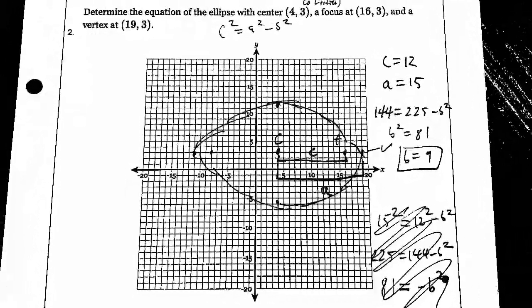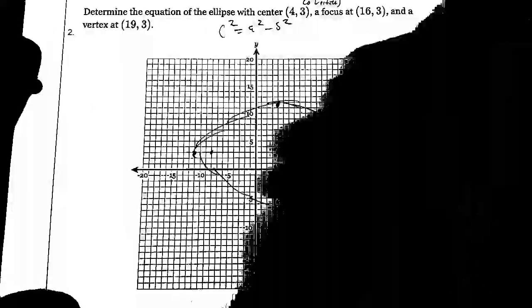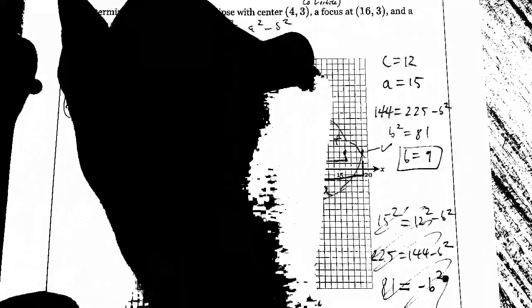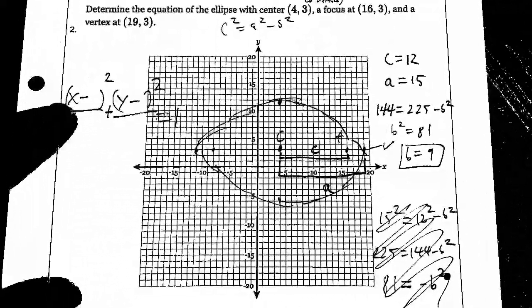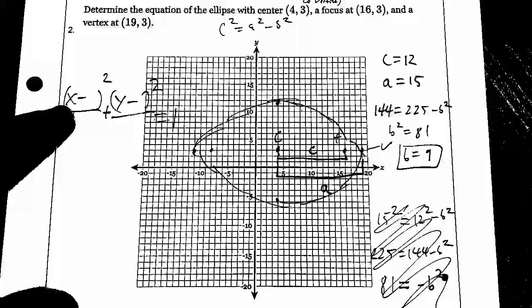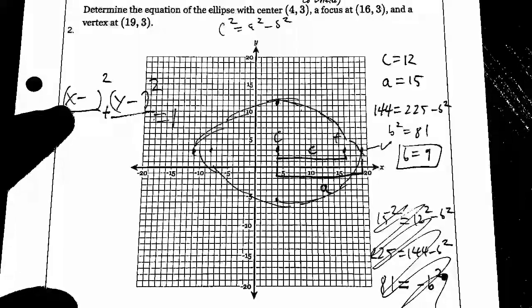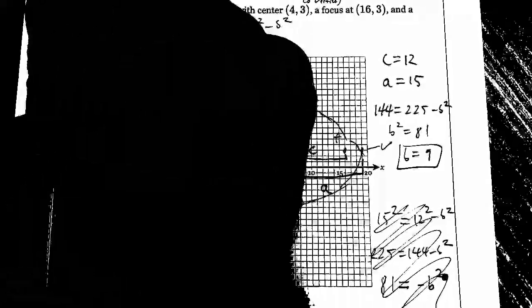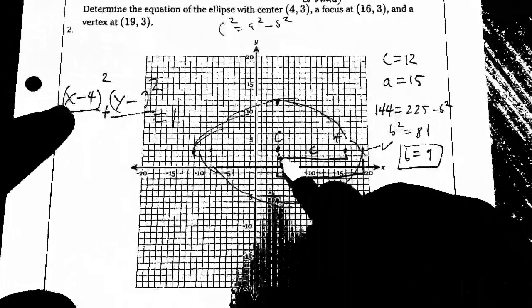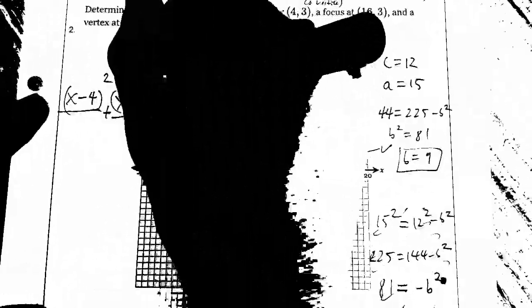Okay. We know it's an ellipse. We're going to write our equation. So it's going to be (x minus something) squared plus (y minus something) squared equals 1, and it's over something squared and over something squared. What's my center point? What's this x value going to be here? x minus what? It's going to be 4, because that's our center coordinate. My y value would be 3.